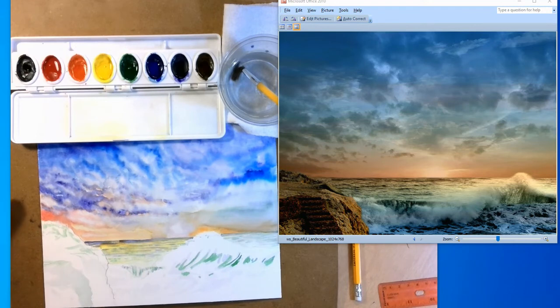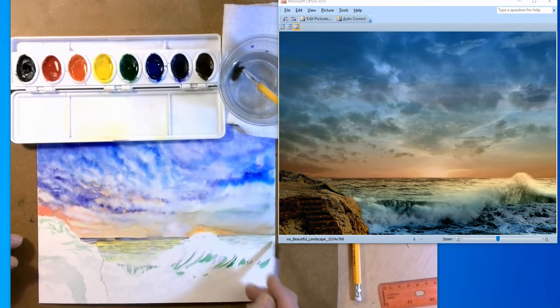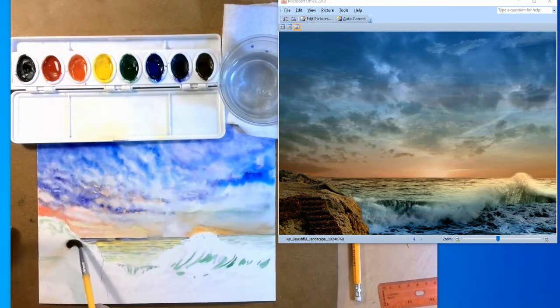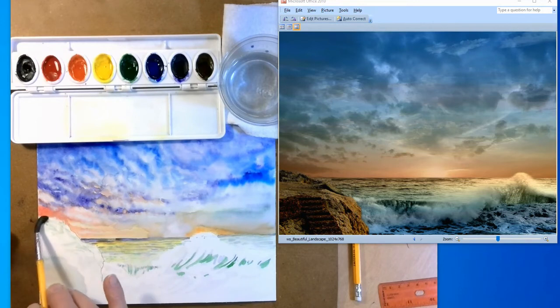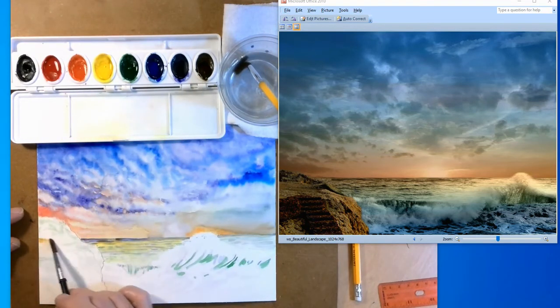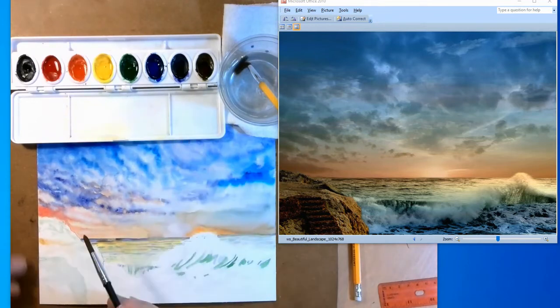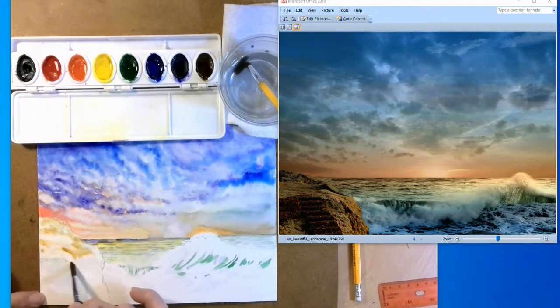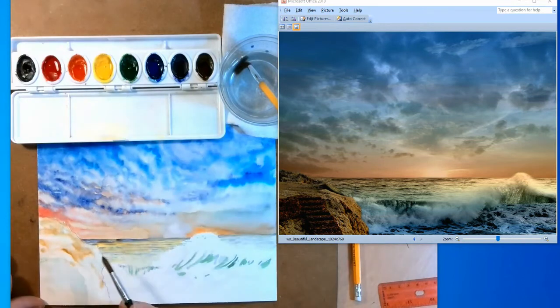Give it some time. So maybe while we let that dry a little bit, I'm going to go back into my rock here, and I want some dabby color in there. So I'm going to take my wet part of the brush and just go over the whole rock. If it bleeds a little bit, that's okay. What would you use? A little brown maybe? Just here and there? Just dabble some brown in there. Just a tiny, tiny bit. And again, don't be afraid to leave it and let it just kind of run and do its thing. Don't force it.